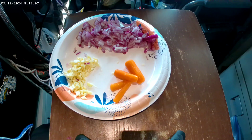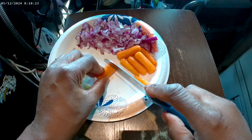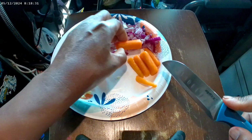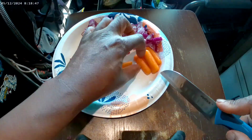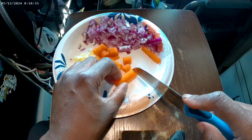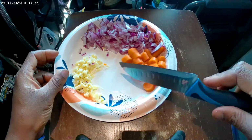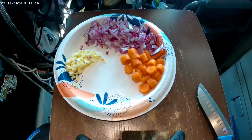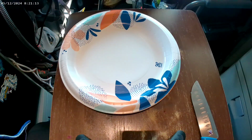And we get a little bit of some carrots, them baby carrots. I don't know what they make baby carrots from, baby plants. But anyway, you chop up your baby carrots. Depending on the size of the carrot, chop them 2 or 3 times. There you go. That's your prep for a little later.